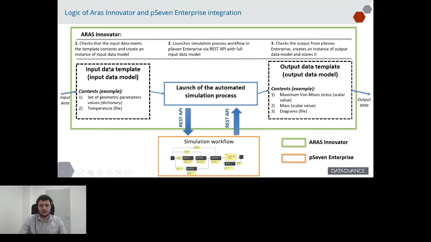To do so, we will need to communicate the geometric parameters and the temperature file to pSevenEnterprise, to launch the simulation, and then to recover all the information that have been simulated into pSevenEnterprise.